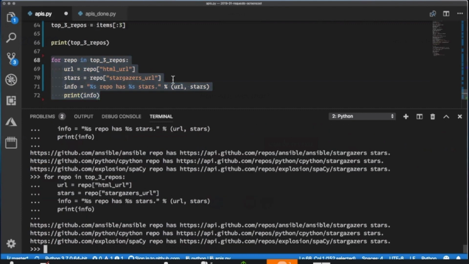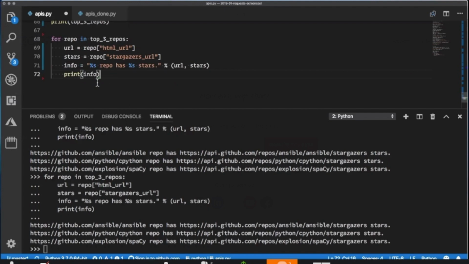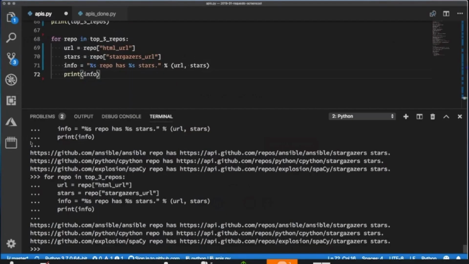I'm sure I have made a typo somewhere and I don't know where, but the code in the repo for the screencast has the most up-to-date version sans typo that will show the number of stars for each of these repos. The other nice thing about VS Code is you can, in this terminal, control-click to follow the link that is printed out. So that's really nice and handy.